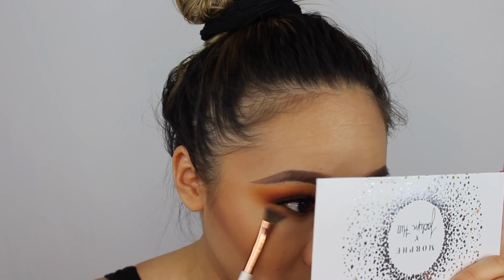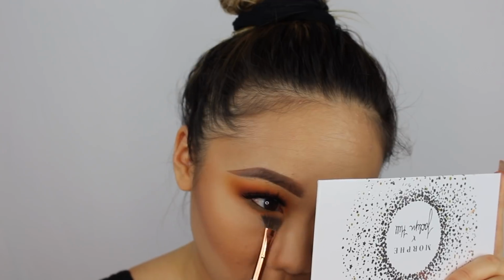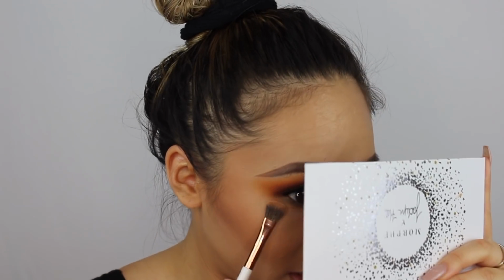That's actually really pretty. I feel like you can't really see that it's olive green, like a moss green, because I'm kind of further away and it's not as bright. I don't know. Let me know. But I like it. It's cute.